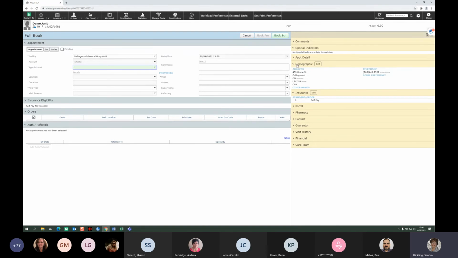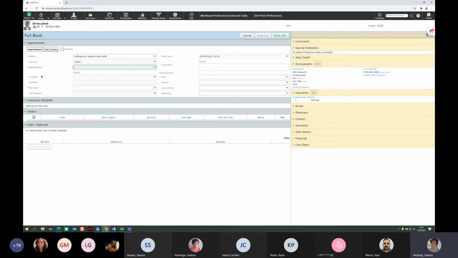If I'm booking in this patient and they happen to be in front of me and I have the information, I can confirm their address, their telephone number, and also their insurance. Just as we do in current state, I can follow up to verify that the patient I'm checking is the patient that we need to book, and whether there are any updates that need to be made to the patient's demographics.